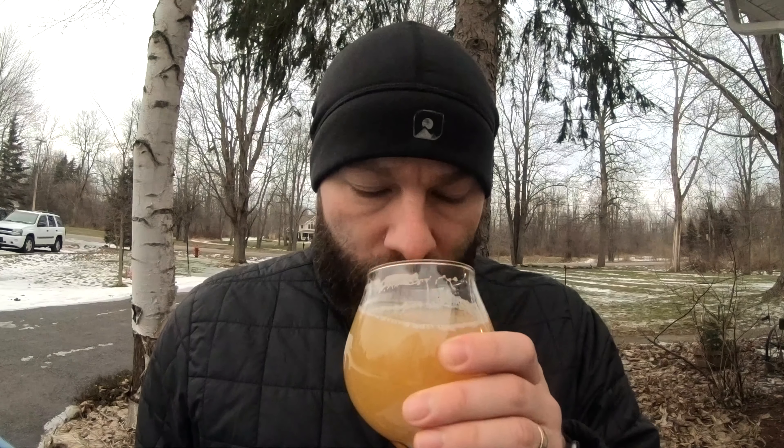The follow-through is short — it's almost like a dry finish, but it's on the drier side. What they quadruple dry hopped this with, they didn't let us know, but it seems like it's all of the heavy hitters. There's gotta be a Galaxy and/or a Citra — something of that nature, because it tastes wonderful. This is a nice little tropical medley in this brew.